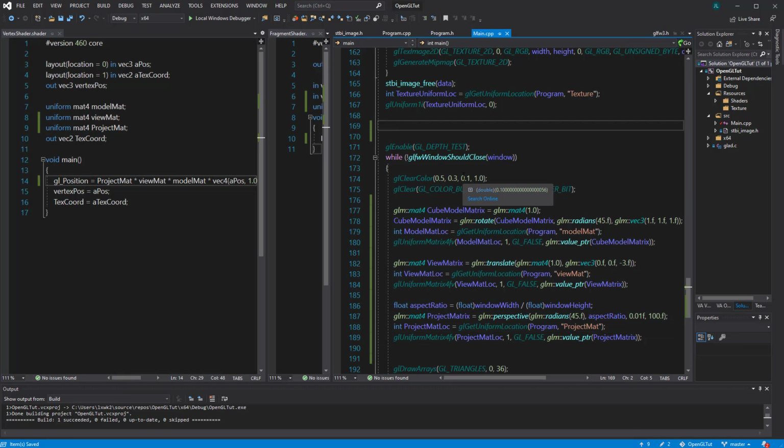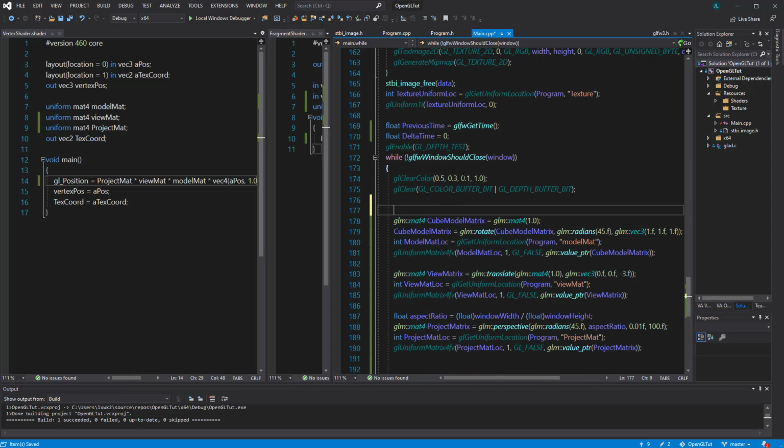Right, so I'm going to do a float previous time, which will be equal to glfwGetTime. Okay, that will give us the current time. Moving on from there, I'm going to create another float, delta time, and we set it equal to 0.